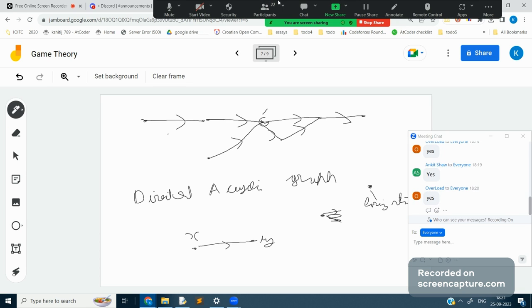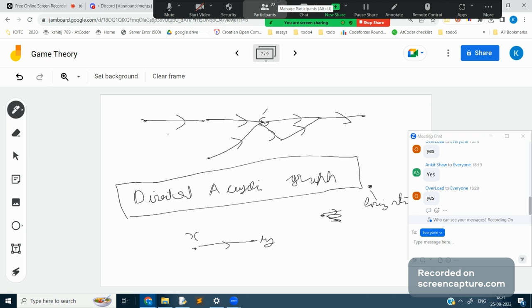No, it's not necessarily connected. It's a directed acyclic graph. So that means that there are no cycles in the graph, and so the game must always end. And also, if a vertex has 0 out degree, it's a losing state. You can't do anything after that. If it has an edge, you can go from here to here. So A, then you can go to B. So did you get it now?